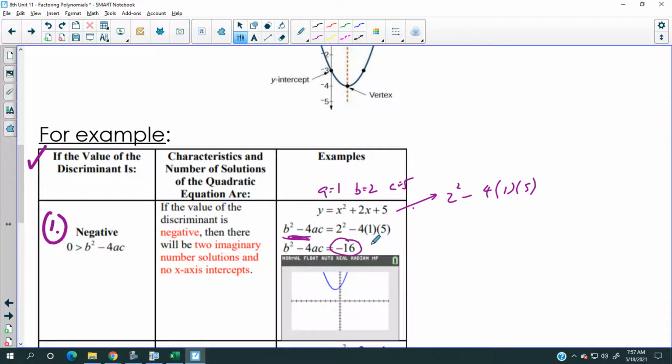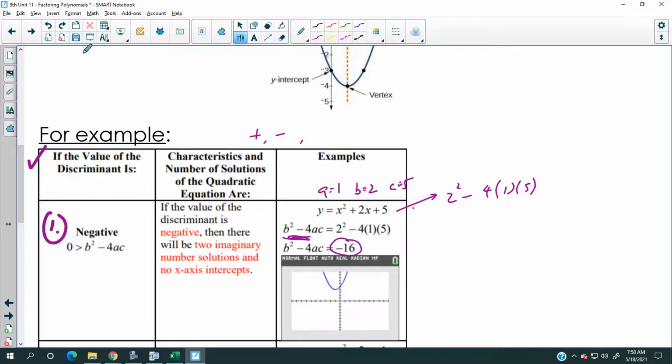It's just that by looking at the type of answer, positive or negative, whether it's a perfect square or not, it will tell you the kind of answer you're going to get. Not the actual answer itself, but what the solutions will be. Will they have 2 solutions? Will you get 1 solution only? Or no solutions? Are you going to get decimals, or whole numbers, or imaginary numbers, okay?